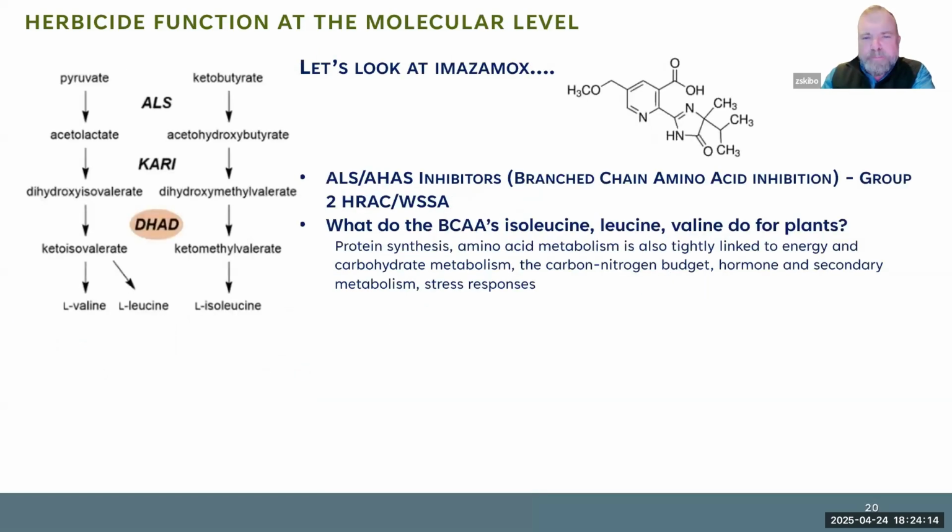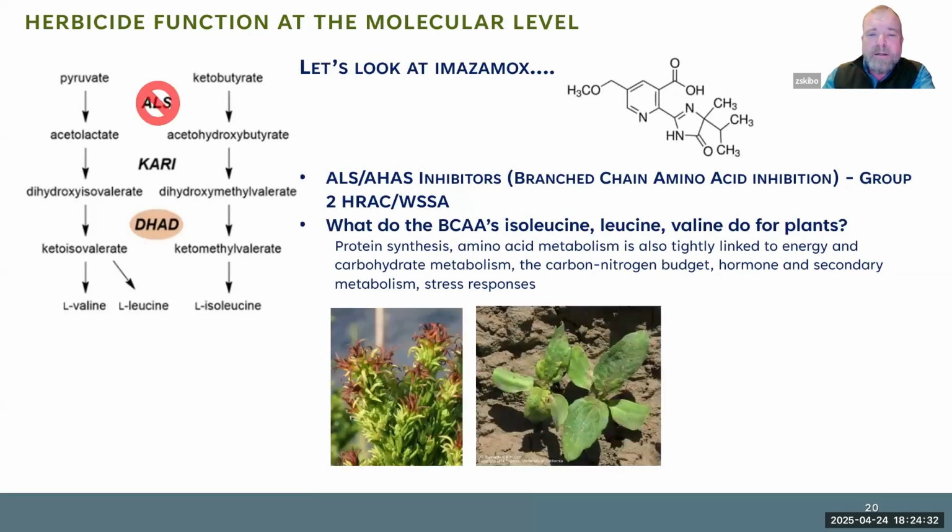One more systemic herbicide. This is imazamox. So interestingly, similar to glyphosate, this one prevents the formation of amino acids, but the ALS herbicides prevent the formation of branched-chain amino acids. So a totally different group of amino acids, but ultimately the same effect, right? The plant just generally looks unhealthy after a period of time. It's really not reproducing very well. Again, two to three weeks in, they die.